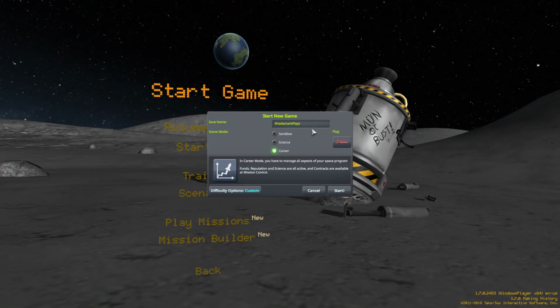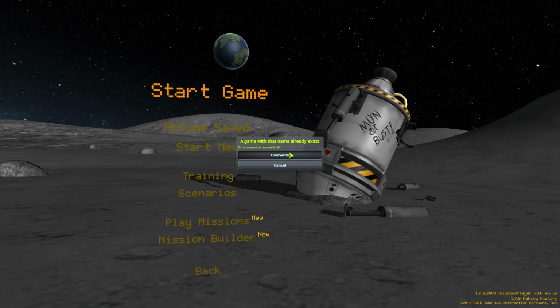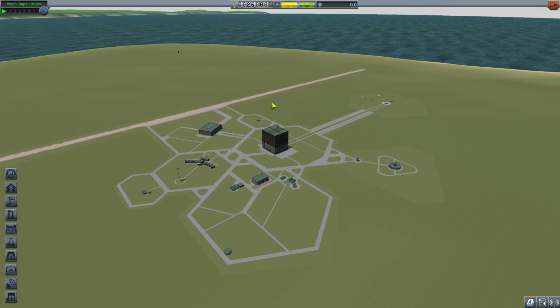So let's start a new campaign here. We're going to be on normal difficulty, but with crews not able to respawn. That way, dead is dead, which is the way I like it. Live with my mistakes. It does allow us to quick save, quick load, and revert, however. But I'll try to use that sparingly.